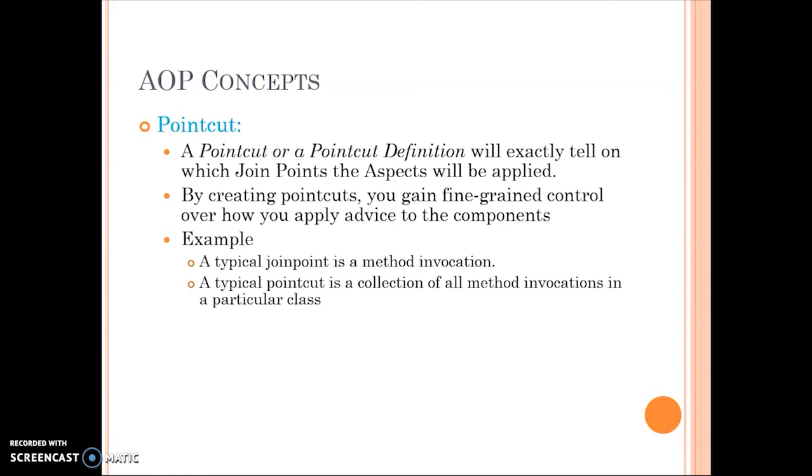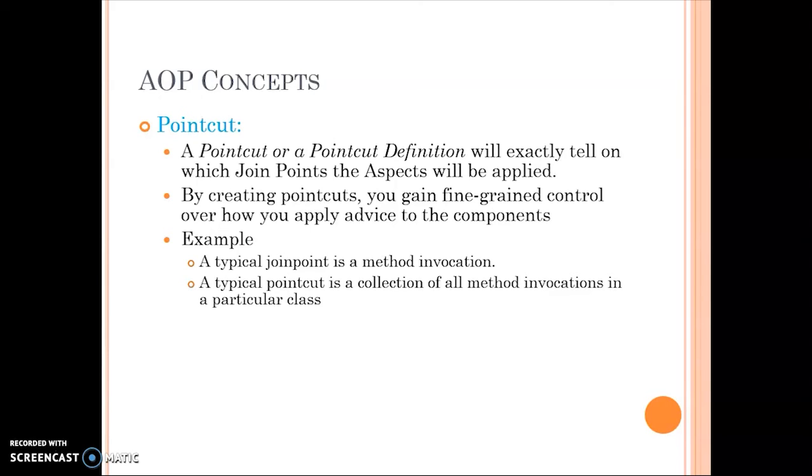So join point is more abstract, which tells you all possible places where you can have it. Point cut is more concrete, which gives you an actual set of places where you have gone ahead and implemented the code of an aspect. So there's a little difference in both of them. Join points: all possible places where you can have it. Point cut: actual places where you have implemented it in your code.